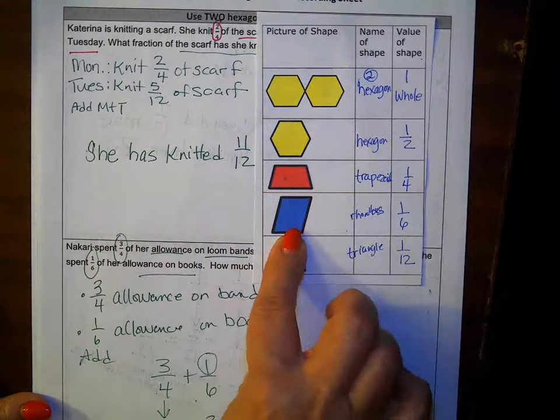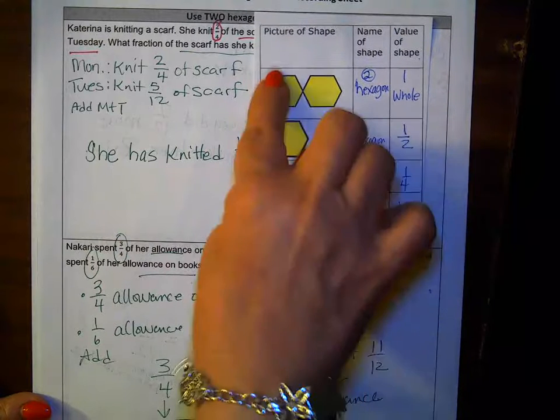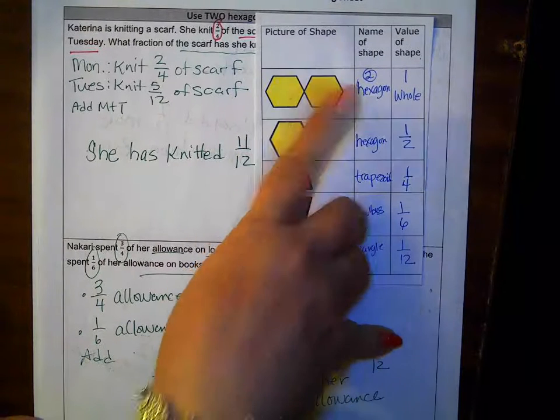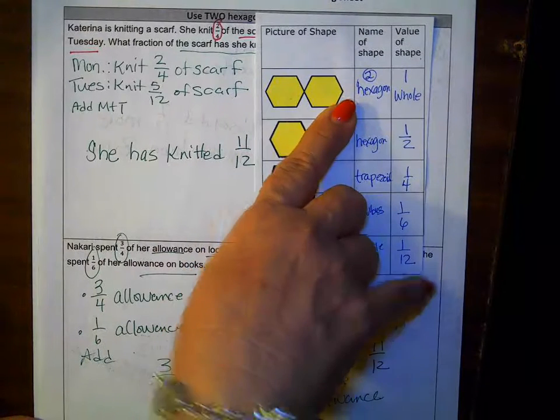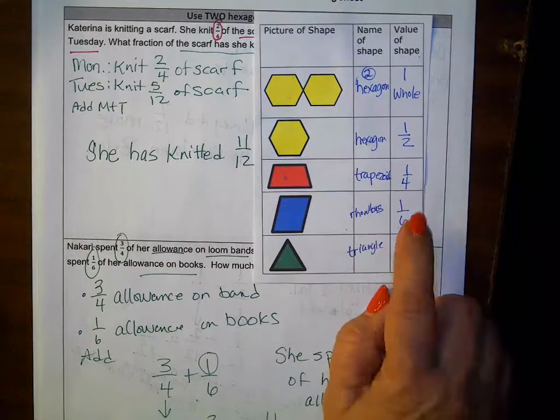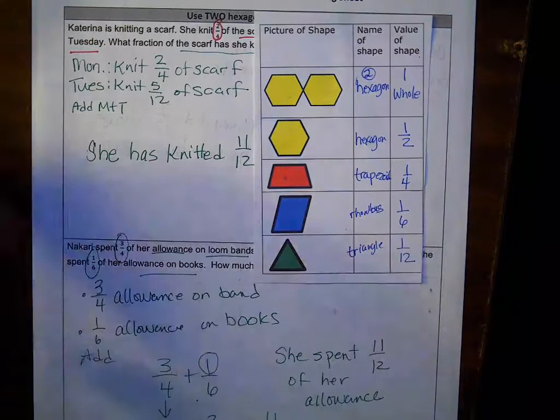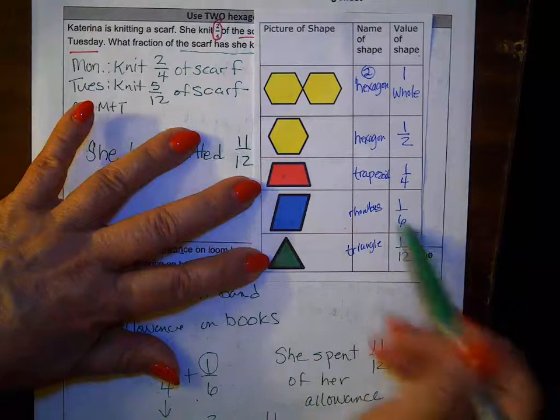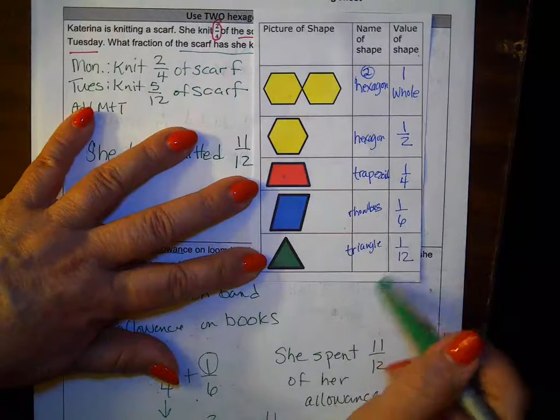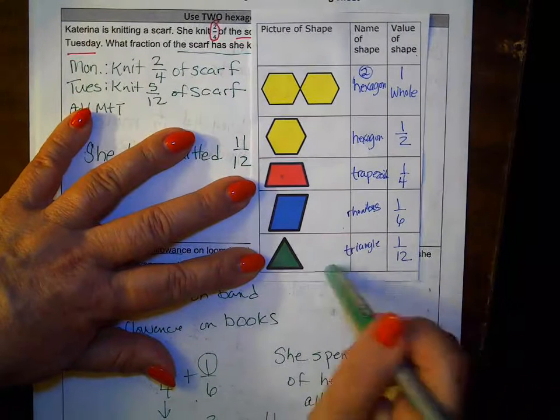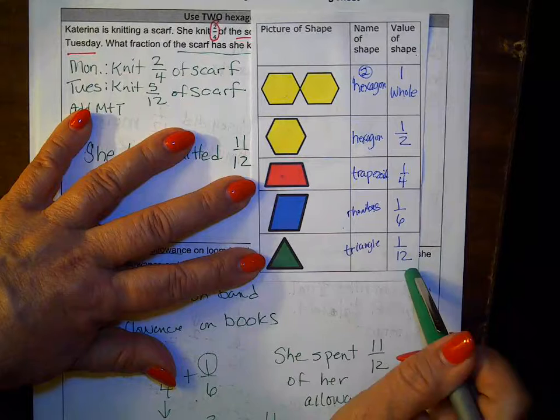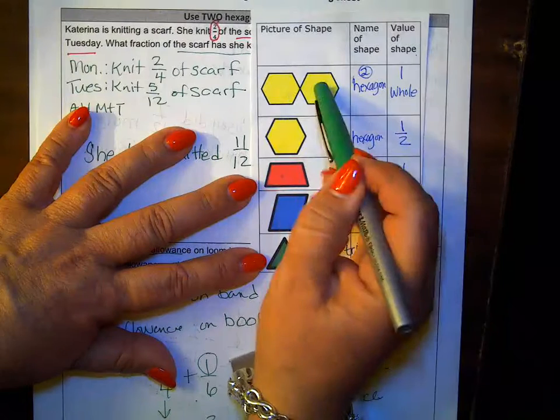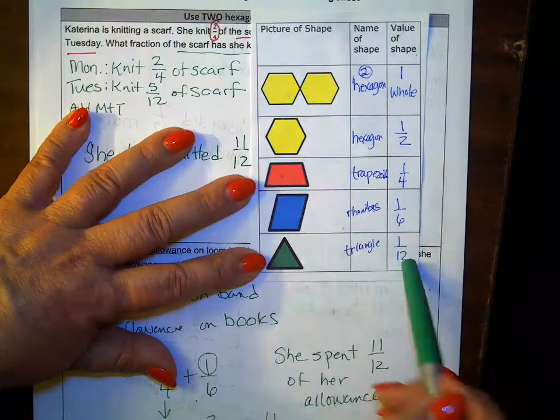Then it has a rhombus, which is 1/6 because it's three rhombi on one hexagon, and then three more on this one, so it's a total of 6. Now remember, there's some kids that were starting to forget the importance of the denominator. That denominator tells you how many total equal parts there are. So that's really important. On that triangle, remember you're going to have 12 equal triangles, 6 here and 6 here, to give you a total of 12.